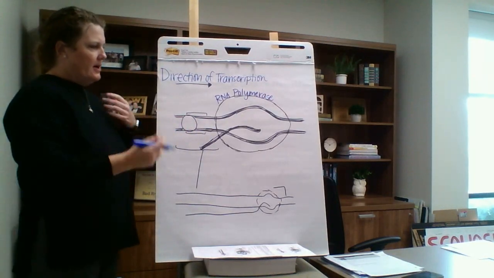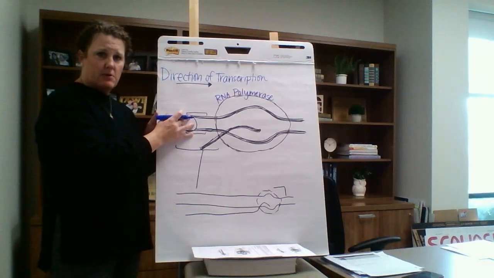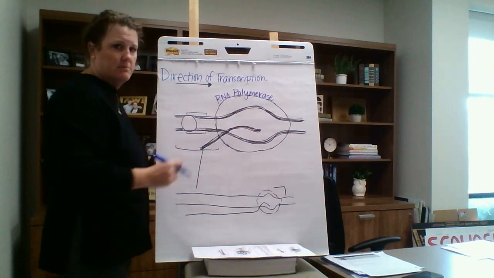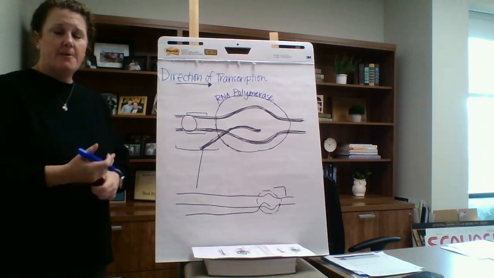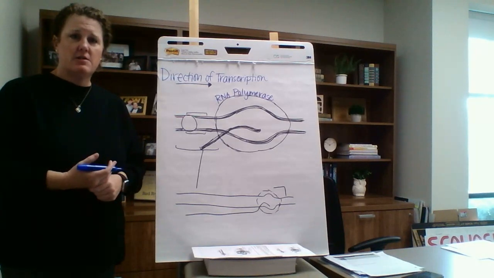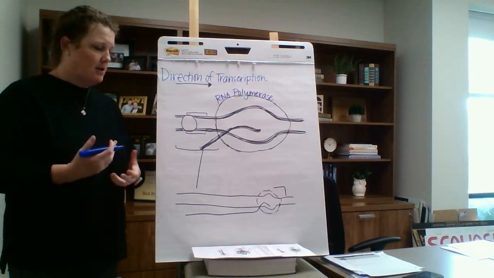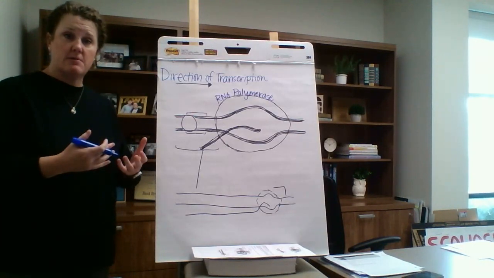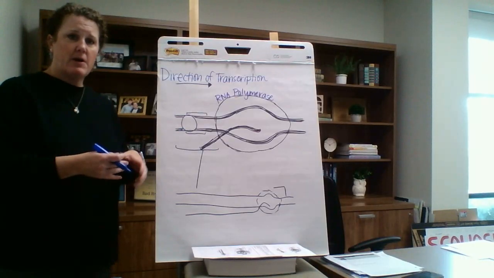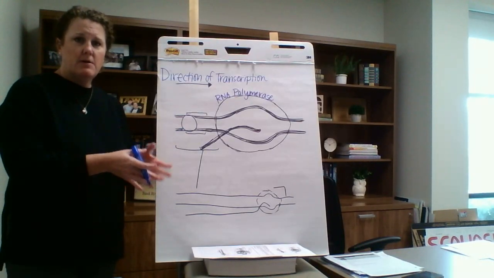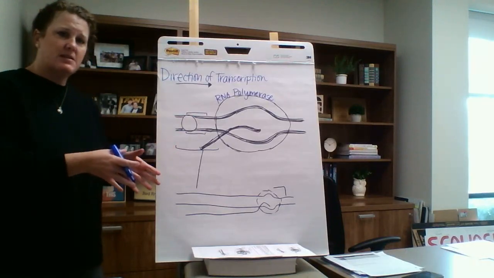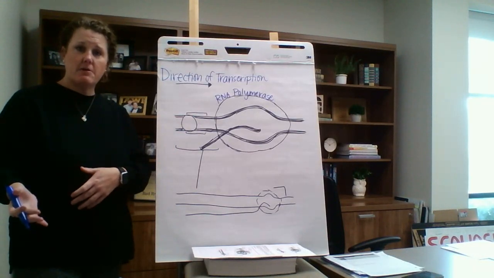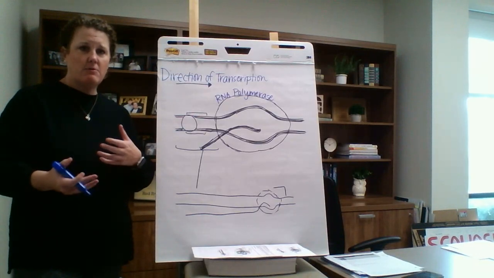Now, the RNA polymerase will bind to the DNA, okay? It will build the new mRNA strand, and then it will stop when it gets to the end of the gene. And so part of your gene regulation are these regulatory sequences. Now, we talked about them a little bit whenever we discussed transcription. We said that the RNA polymerase would bind to a promoter. That was the sequence that signified the start of the gene. And then it would stop when it reached a terminator, okay?